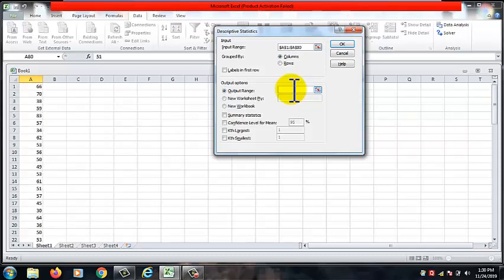For instance, the cell reference C1 colon D15 tells us that we want our output to be in this location.